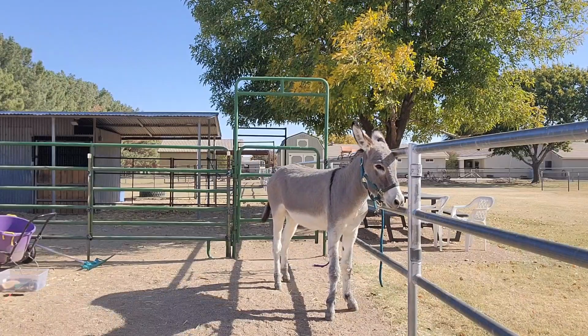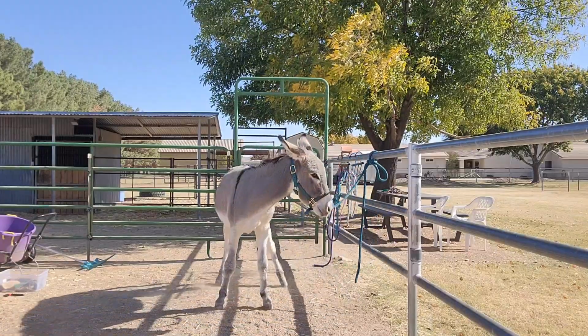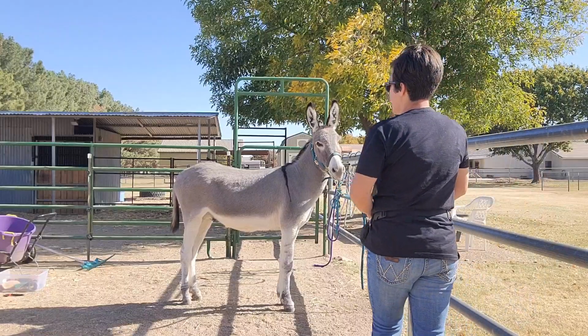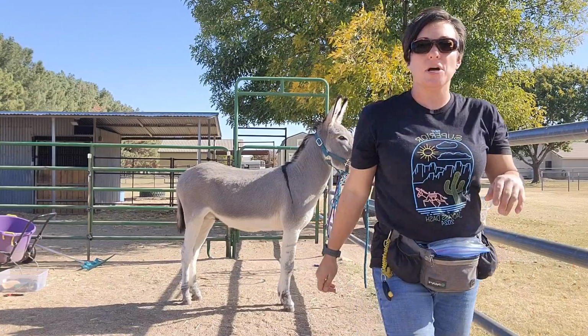Oh, so you can see him kicking. That's totally normal. A lot of donkeys do that. They're just angry, and he's going to spin himself in circles. They're usually pretty smart. They don't do anything. Yes. So since he put slack on that rope and came up and stood quietly, I'm going to give him a pat and a carrot, and then I walk away. I want him to know what I want from him.